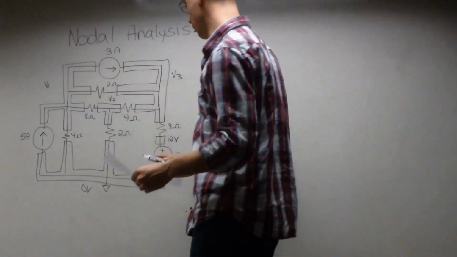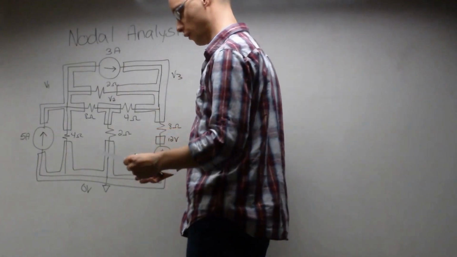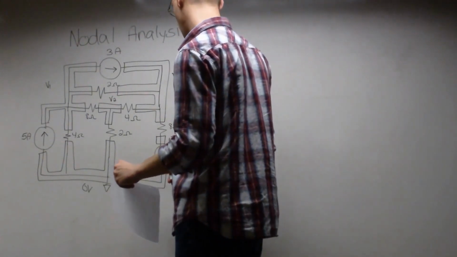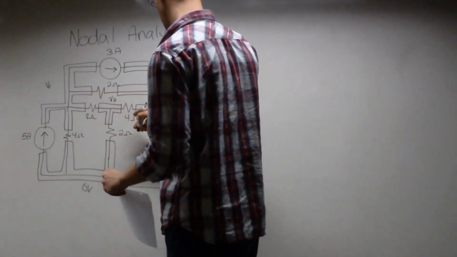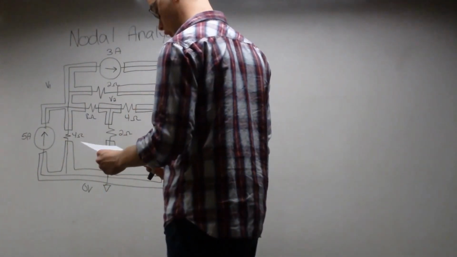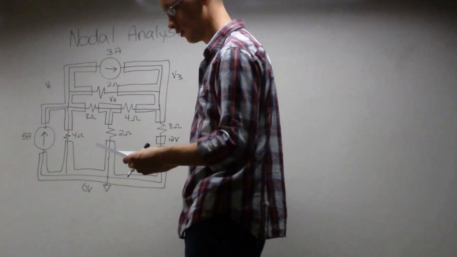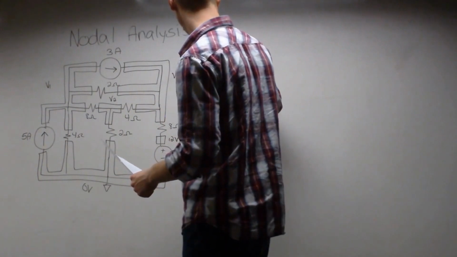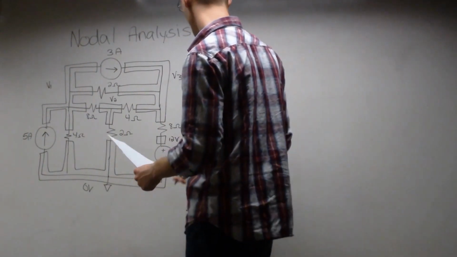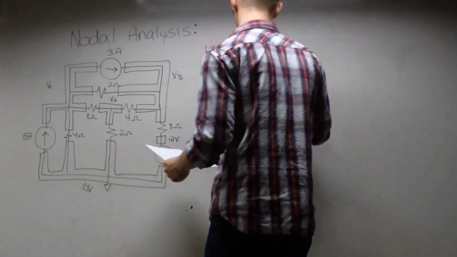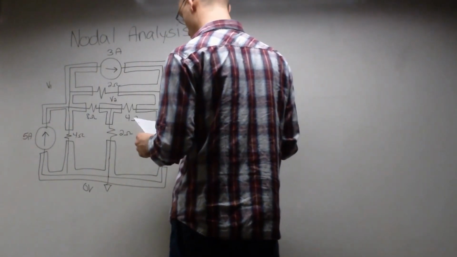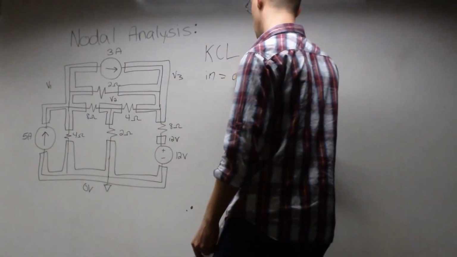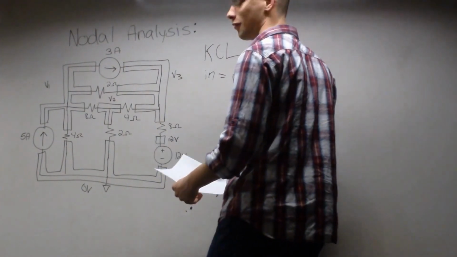Okay, so the whole point of doing nodal analysis is to find the voltage at every single node in your circuit. And after Morgan identified all the nodes and a few values, we still are left with an unknown V1, an unknown V2, and an unknown V3. And to solve for those, you need to set up a system of equations using something called KCL, or Kirchhoff's current law, as that stands for. And basically what it says is that all current going into the node is going to be equal to all your current going out of the node.